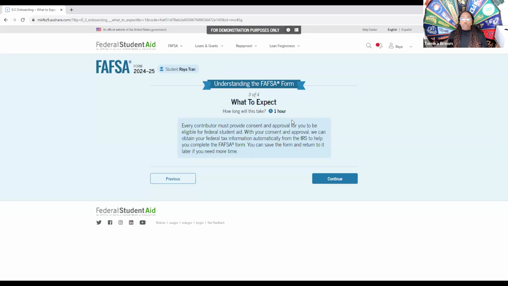They report that it takes about an hour to complete the application. I can't say that it has taken me an hour to get through the FAFSA with any student when all things are working properly. I think it's taken about 30 minutes from beginning to end. So I don't think it's longer than it has been in the past, no. So we're going to click continue.